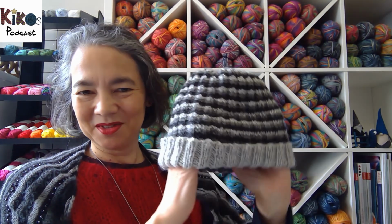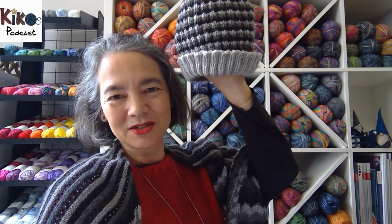And I am very happy with the finished object, and it goes quite nicely with the shawl. It's not quite the same greys, but I think with black and grey it doesn't really matter if I have one on my hat and one over my shoulders. So that was finished object number 2.